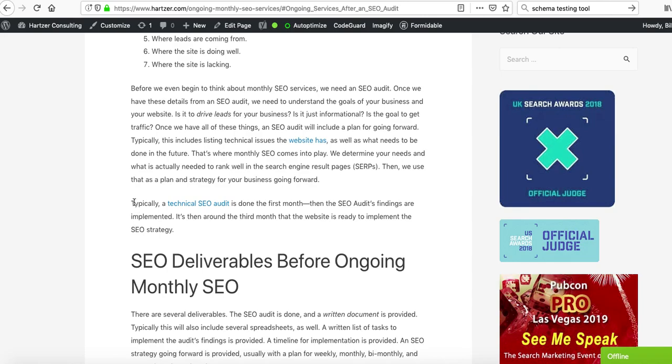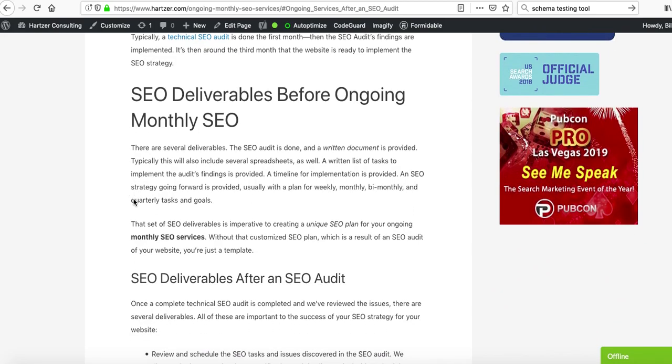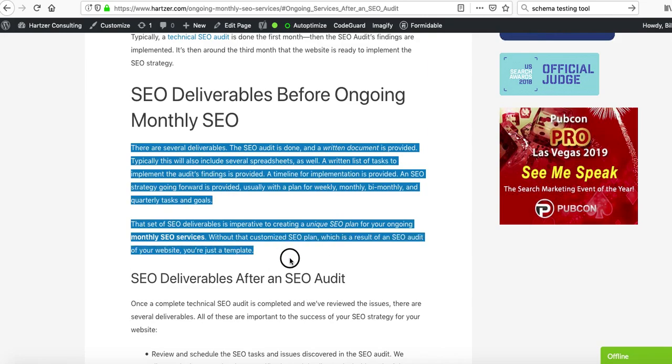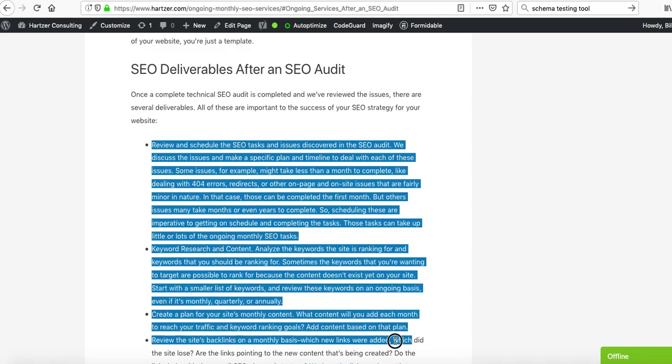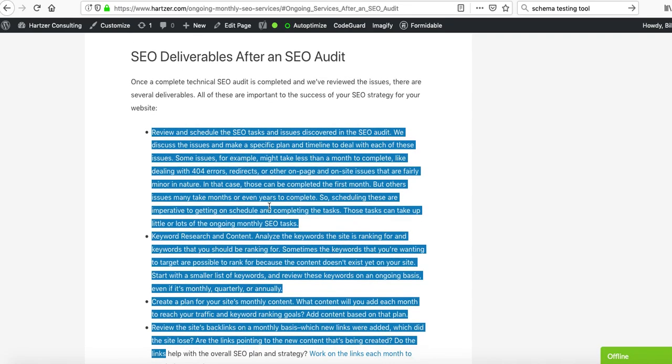So before I go in and do all this internal linking, I will sit down and write a couple paragraphs of text, using SEO Audit as the anchor text, linking to my SEO Audit page. I mention SEO Audit once here, a second time, a third time, a fourth or fifth time.